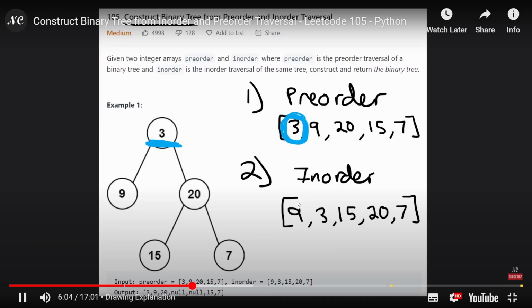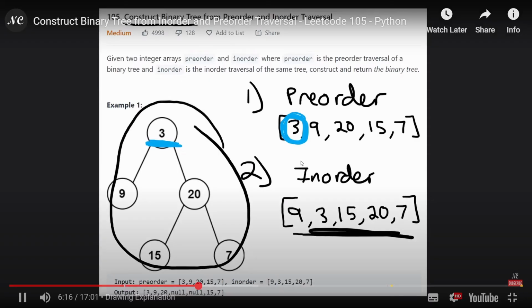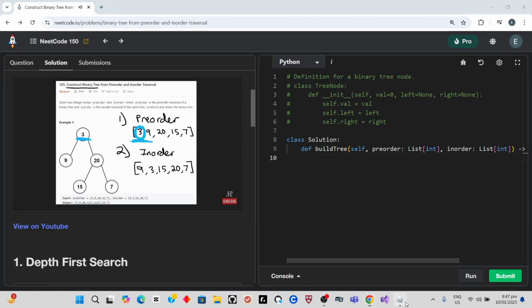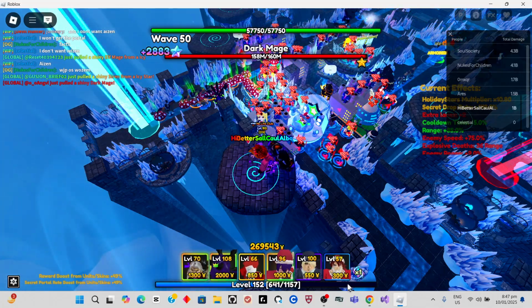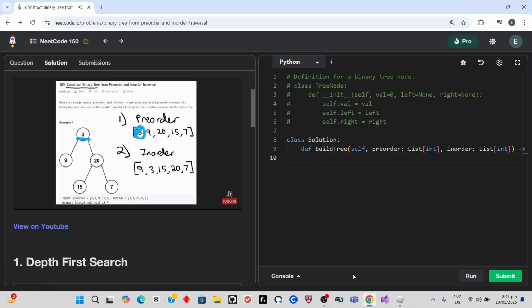By the way, let me just mention that every value in the traversal is guaranteed to be unique. That's true for both of the traversals, the in-order and the pre-order. Every value is going to be unique because every value in the tree is going to be unique. But okay, so far we know that this first value 3 is going to be the root, right? So now let's find 3. We know 3 is the root, so we removed it from our first list basically.